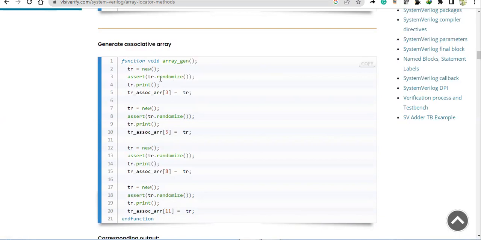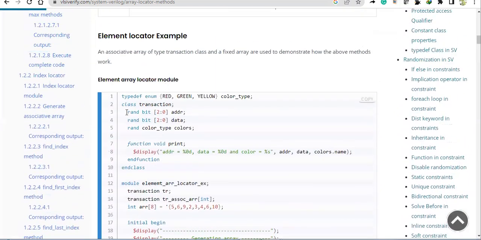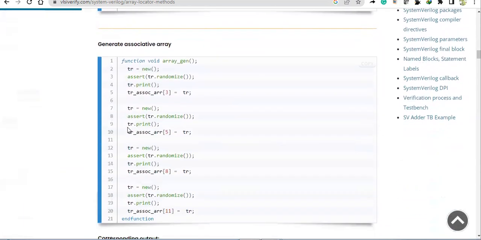Now what we are doing, we are using this method. Randomize is one method or function. This is inbuilt in SystemVerilog. What it does is randomize those variables inside the class which are with the rand or randc qualifier. So if it is rand, or same thing here, after this we keep the c, that is randc, random cyclic. We will see them elaboratively later on, but here I'm just revising what I have covered in video one.